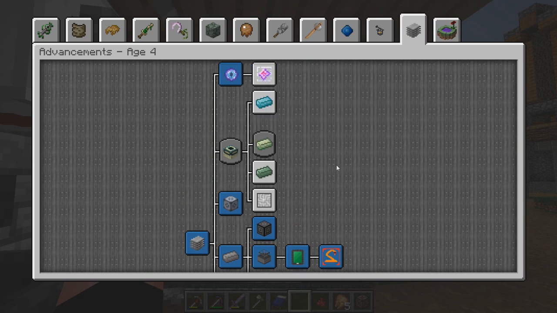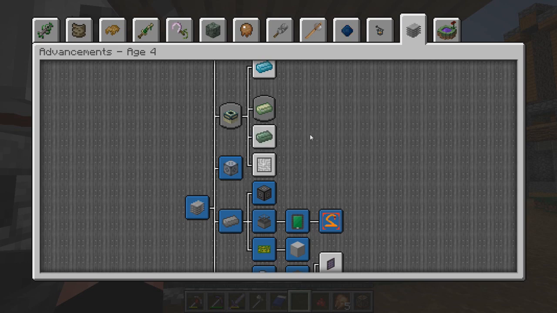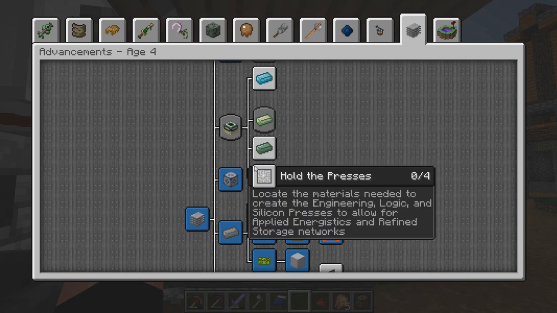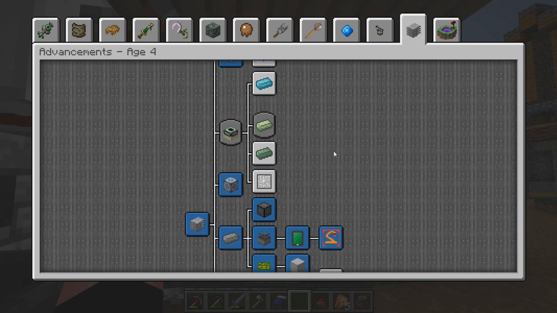All this other stuff is going to be optional. But we have got to enter the end, locate a stronghold, and enter the end dimension. And then that's going to unlock to here. Locate course in the end and use the fruit to create enhanced ender alloy. Now, the only way we can get to this stuff, if I'm not mistaken, is you have to defeat the dragon, and then I think it generates the end islands from that point.